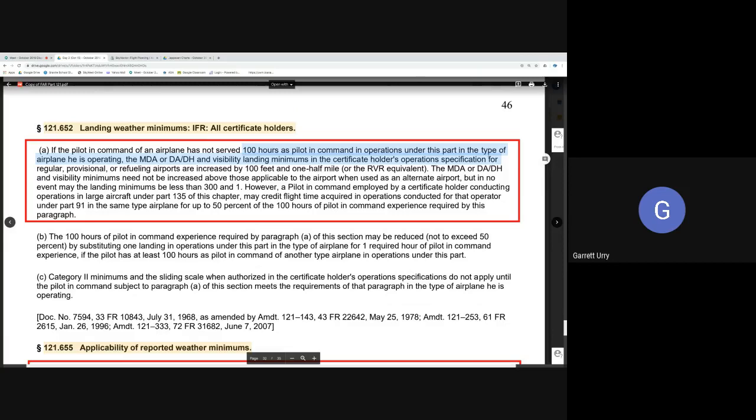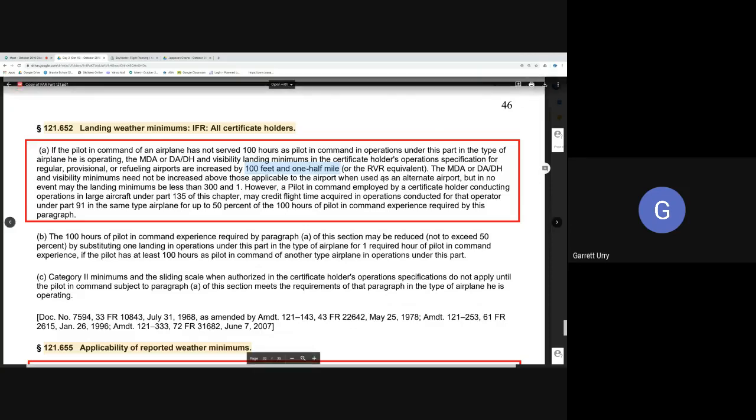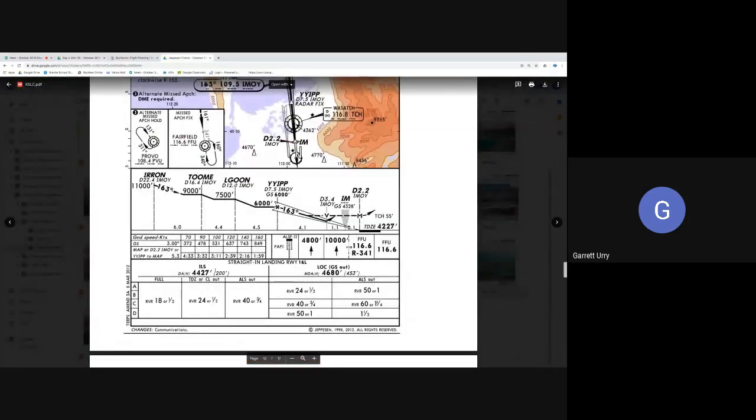Okay. So what we do is we add 100, we have to increase the minimums for the airport and for the approach we're shooting by 100 feet and 1/2 mile. So we would add 100 feet to the ceiling, making it 300 feet, and 1/2 mile to the visibility, making it 1 mile, would be our landing minimums for a straight in ILS on 16 left.